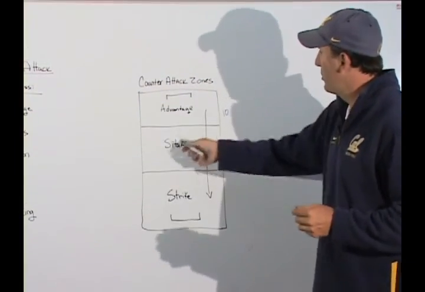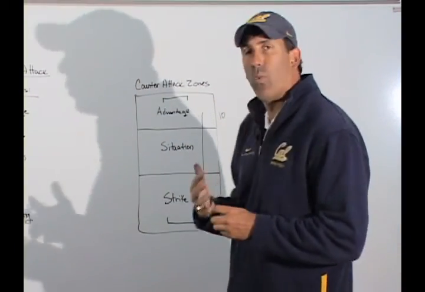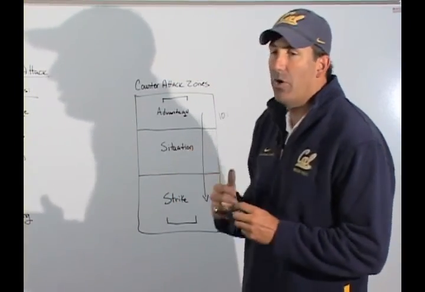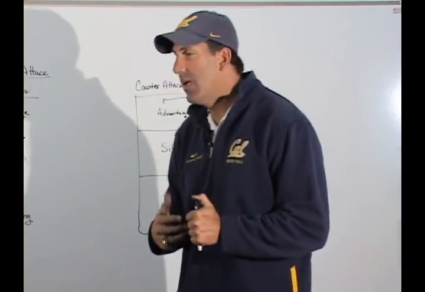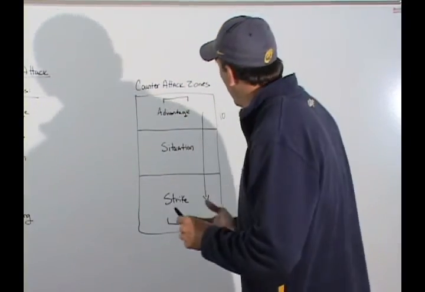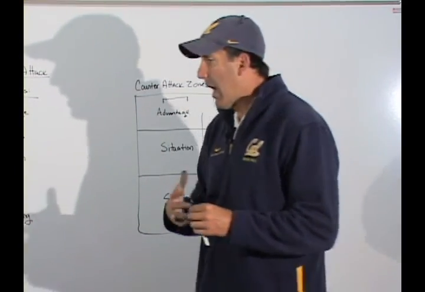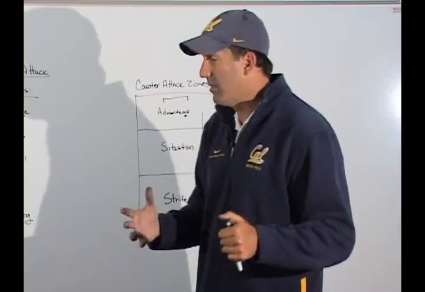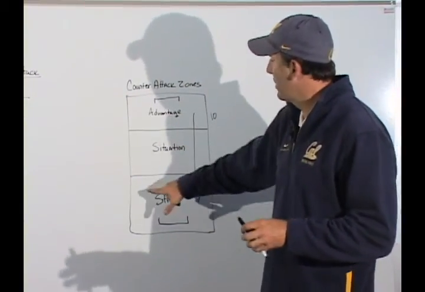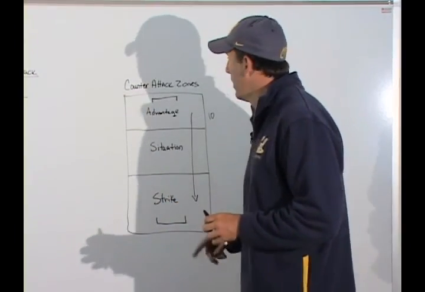The second area, the situation zone, is where you need to assess, read, understand what's going on. What kind of situation is it? Is there a one-on-nobody ahead of you and you need to go back to D? Is it a 5-on-4 counterattack and you are involved? What's the situation? Where's the ball? Where are we going to move it? How close am I to my offensive players? And I'm going to start to establish what I'm going to do when I get to the strike zone, which is when we're going to score our goals, that last 10 meters.